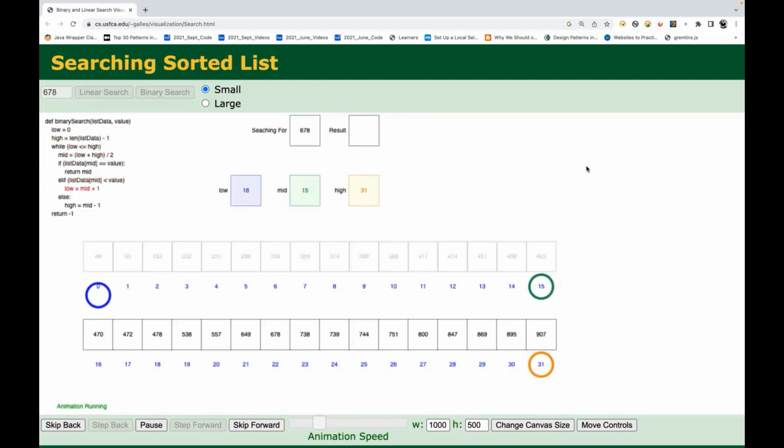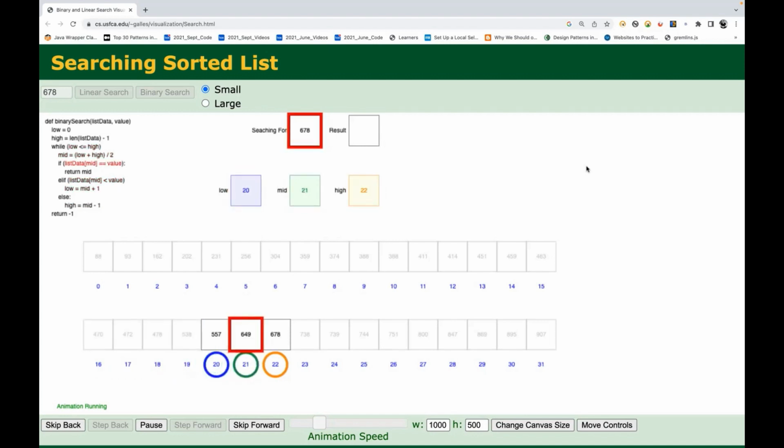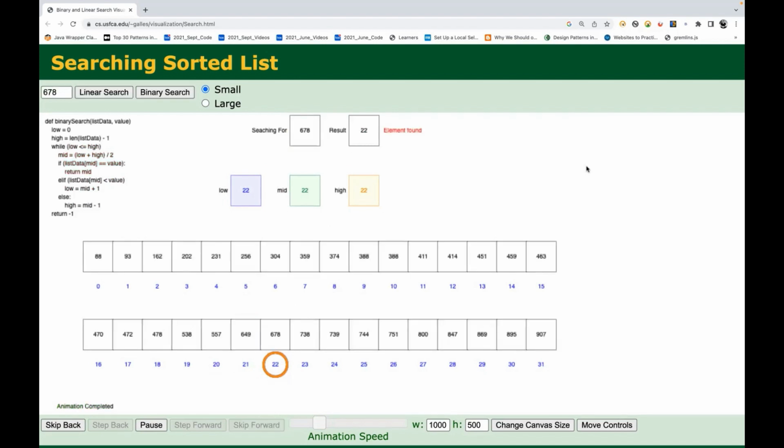First, again, it will be divided into two parts. Then it will decide, okay, fine, I'll go to the right hand side part and divide it into two parts again. It will keep dividing, and decide to go to the right hand side part again. Now the cursor will move to the right hand side part, which is divided into two parts again, and finally I got 678 over here. So hardly 3 to 4 iterations I have performed just to find 678. That's why it's giving you that the element 678 is found on index number 22, right?